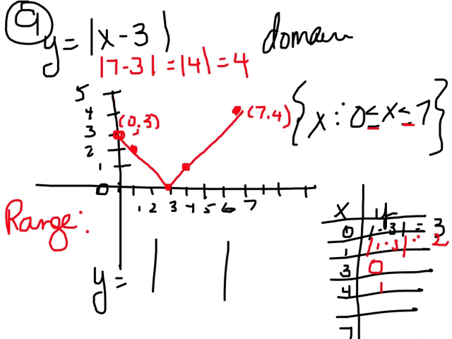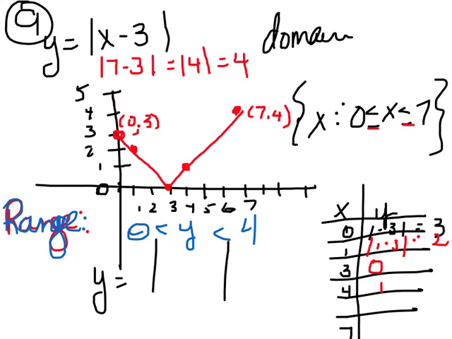Let me write my range up here. Let me write it in blue. I'll just kind of write over this so it'll stick out with the colors. My range, so my lowest value is 0. I have y's between 0 and what number? What's the biggest one we get if we're just looking from 0 to 7? Would it be over here? And that's 4. Okay, so my y's are between 0 and 4.